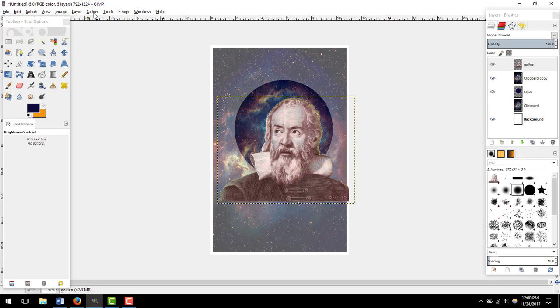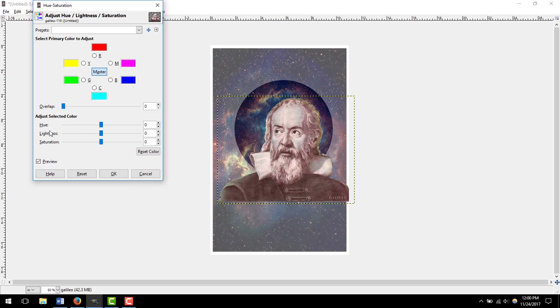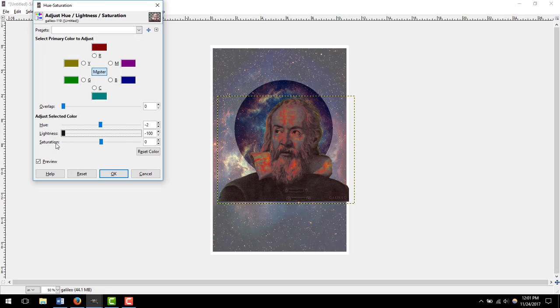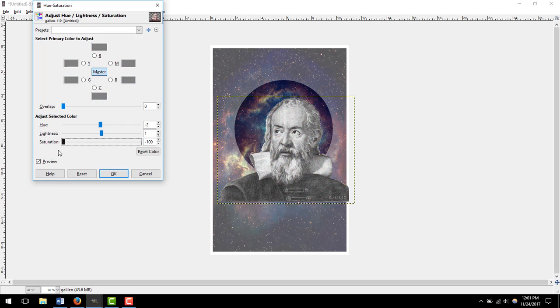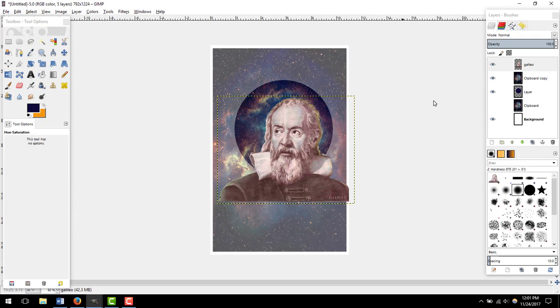The other thing you can do with this is change the color of him with your hue and saturation. So hue, lightness, and saturation can be changed. That's the one I was showing you guys whenever I was having that problem. So I'm changing if I want him to be blue, if I want him to be greener. I don't. I want him to stay there. Lightness. You'll notice it changes some of the color values in there. And also saturation, how saturated the colors are. This is kind of desaturated, which means grayscale. Super saturated means it takes all the colors and just pops them up. I don't want any of those right now, so I'm going to cancel it and go back to the original.